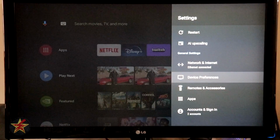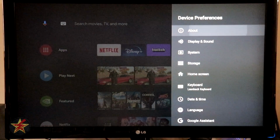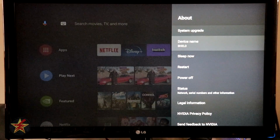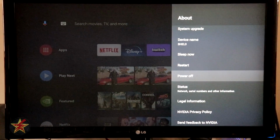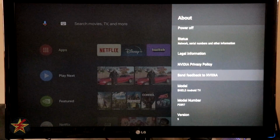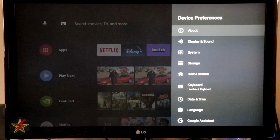Coming down, device preferences. As you would with much of your stuff, you've got system upgrade, device name, sleep now, restart, power off, status of network, legal information. So this is pretty much going to tell you all about your NVIDIA Shield.